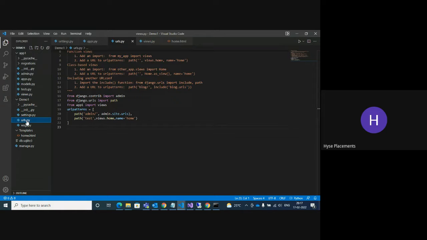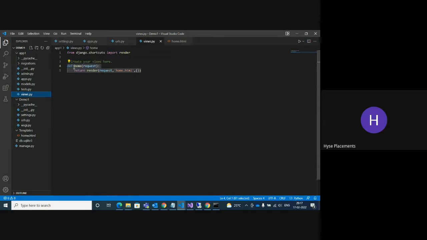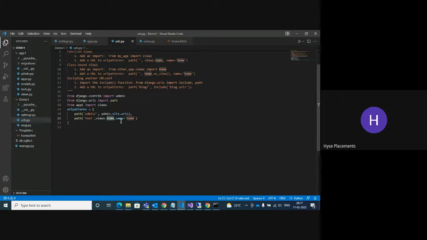After that you come to the urls file. First of all you call the folder, whatever name you want to give, you can call it now. After that you import the views file. That views file has one function, the home function. You add whatever name you are giving that is related to it. After that you can give the name as you wish. When you give it, you use the comma operator. Okay.